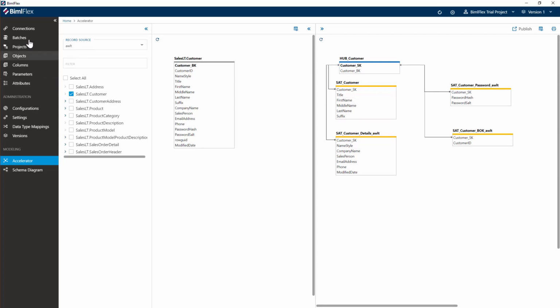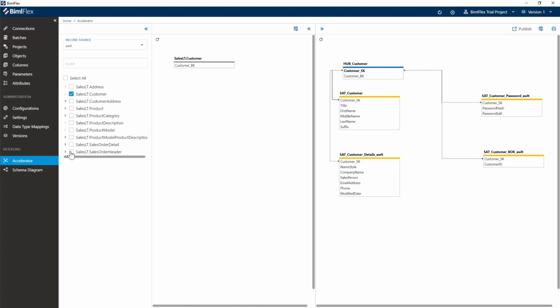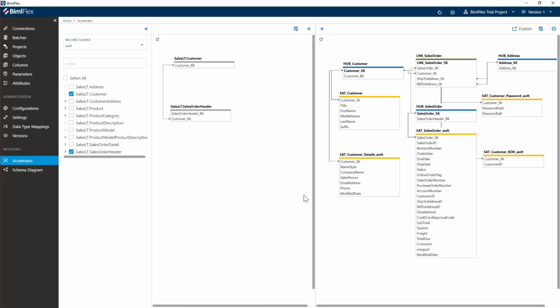So if I go back to my objects here, you'll see that there's no data vault tables here just yet, because all I'm doing now is in a preview state or a logical modeling state. If I'm happy with my model, and again, I can go in here and bring as much or as little of this in as I want. If I hit the publish button, it will only publish this logical model into a physical state, right?